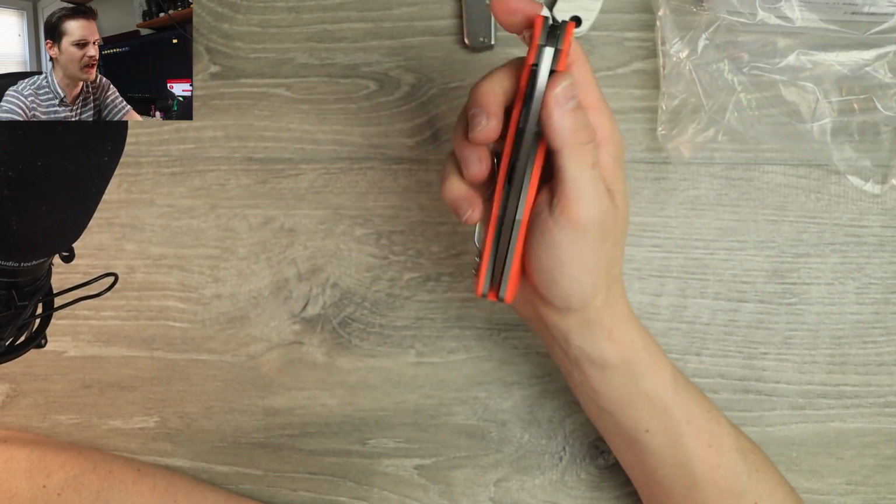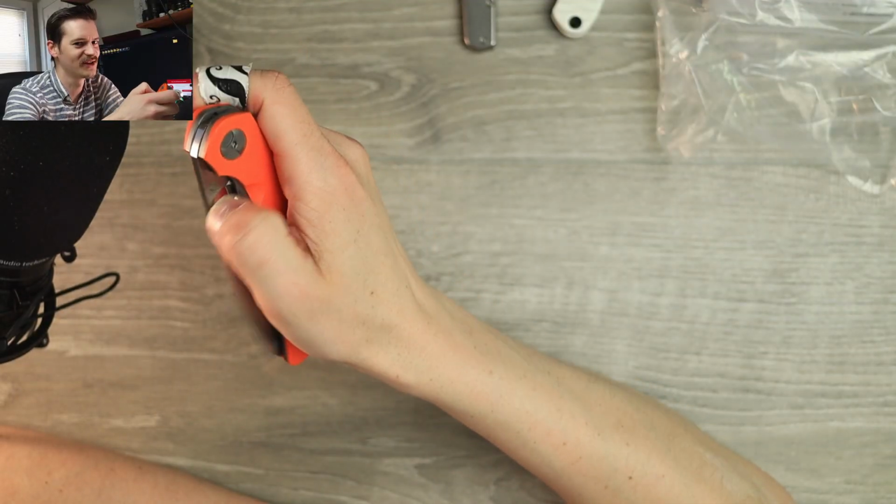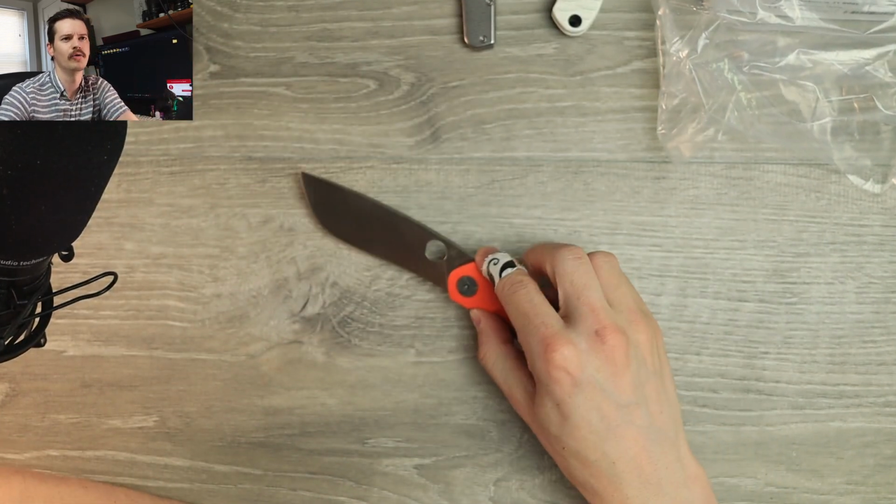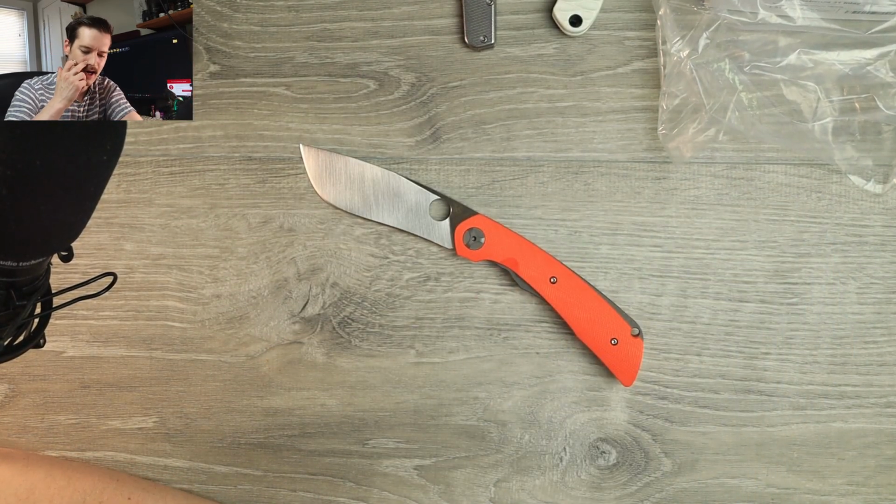Acoustics, all you're going to hear is lock stick. You ready? That's bad. That's really bad lock stick. This is two Taichung Taiwan Spideys in a row with really bad lock stick.